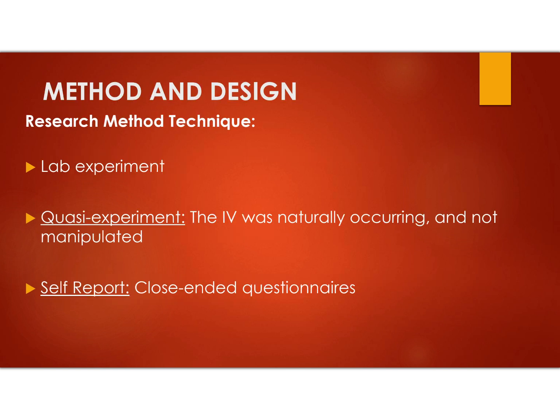This is a lab experiment. It's being done in a controlled environment. The best definition of this study would be a quasi experiment, which is quasi means half. It's a half experiment. You can even call it a natural experiment because a true experiment is one that has an IV and a DV, and the IV can be manipulated. But a natural experiment is one where the IV is naturally occurring. The reason this is called a quasi-experiment is because the IV cannot be manipulated. The IV, the independent variable, is going to be whether you have autism or not.